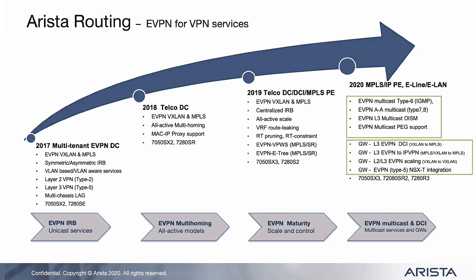In terms of what we've been focusing on in the last 12 months, there are really two big ticket items driven by customer demand. First is a data center focus — the idea of taking that VPN infrastructure inside the DC for multi-tenancy — where we're seeing more and more customers now demand the ability to run multicast services at the same time. The other piece is what we term an integrated gateway: how do you actually migrate from the old IP VPN to type 5 EVPN infrastructure? How do you scale your data centers across sites and also hand off to MPLS — all in a single box?